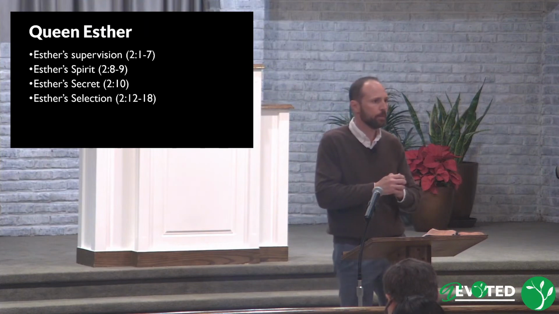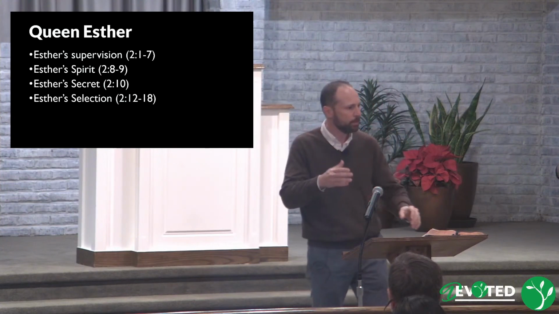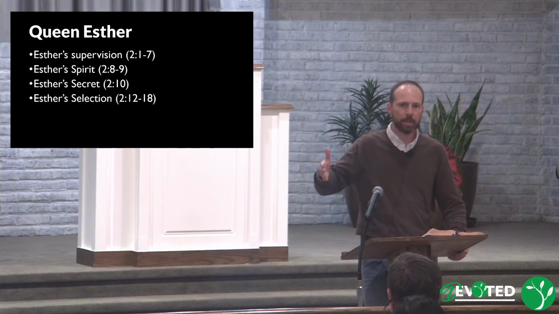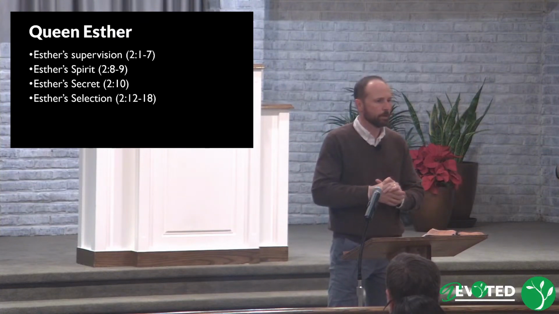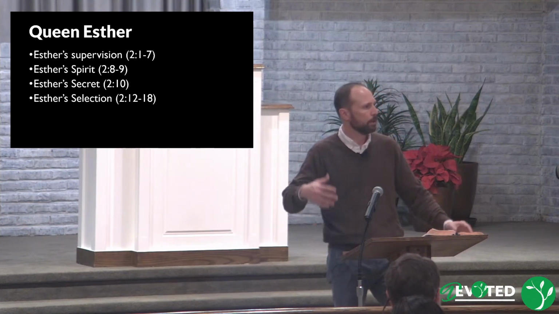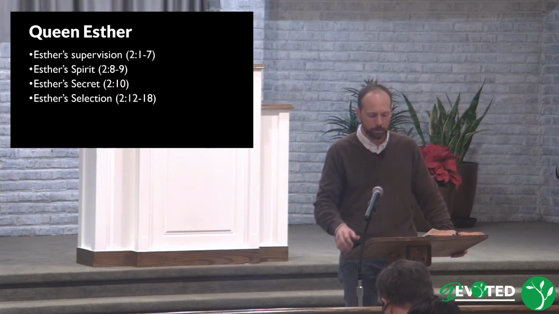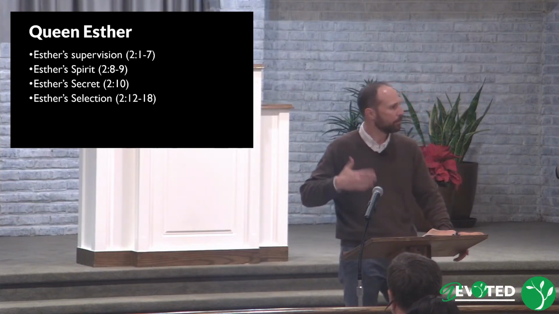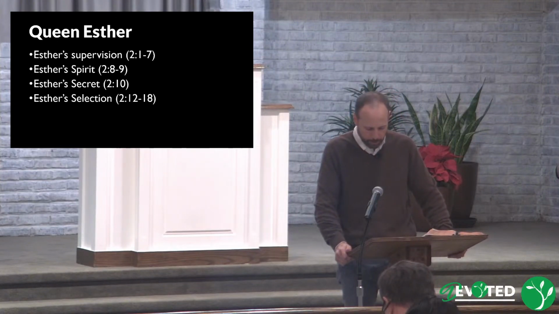And picture, if you can, something kind of like a courthouse. The gates in the city of Susa were twofold. There was an outer gate and there was an inner gate. And so there's a great deal of space between those for buildings, for courtyards, for all kinds of things that can go on related to government business. And so that's what is being referred to here when it's talking about the king's gate. This gate was the official place for the business of the kingdom. And that meant Mordecai was a pretty important person if he was allowed to sit in the king's gate.